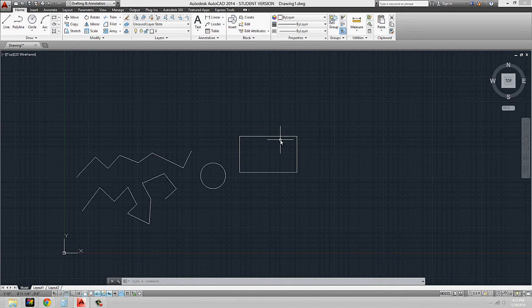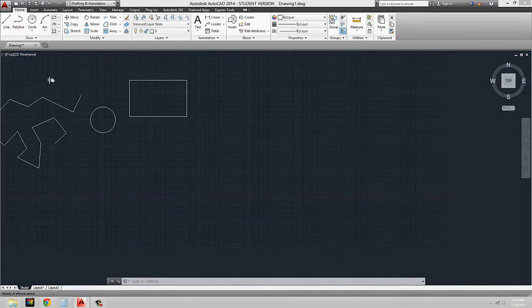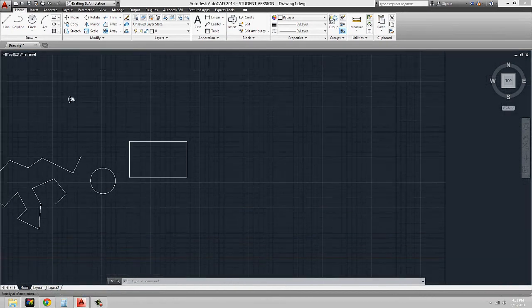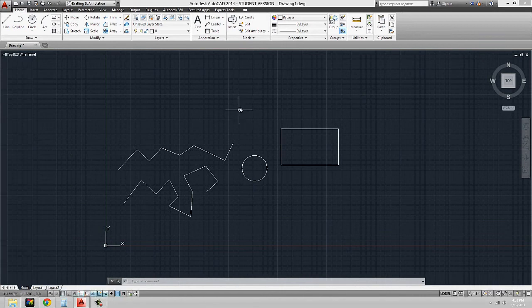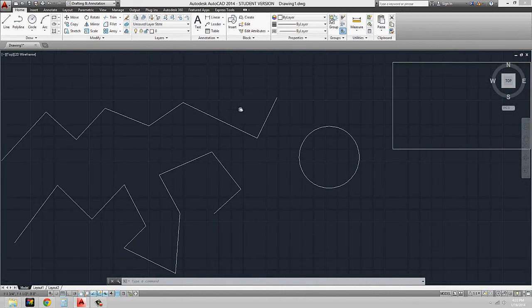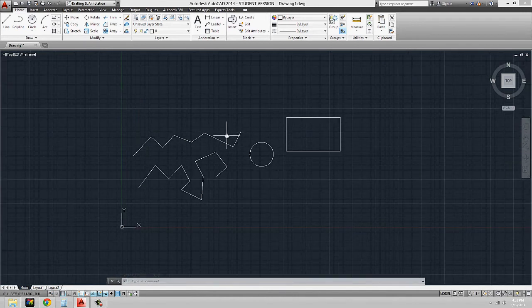So if you find that you're drawing something and you can't see the edge of it at the end of it, and you find that, even if you pan, okay, and you're going as far as you can, you still can't see the end of it, okay? If you double click that scroll button on your mouse, okay, what that does is that zooms to the extents of all of your objects. Now mine are all within that limit, but if yours are outside of that limit and you double click and you zoom to the extents, okay, what it does is it essentially breaks those limits.